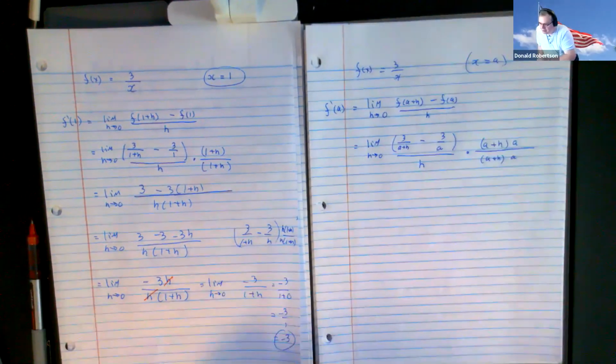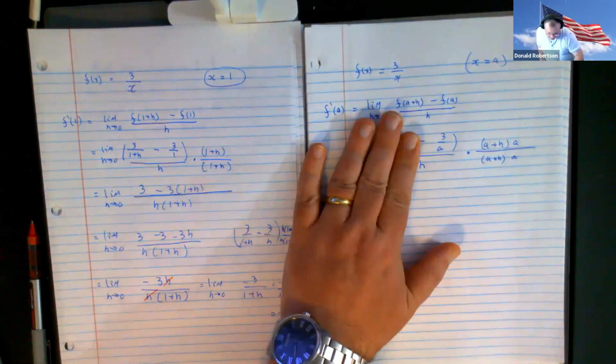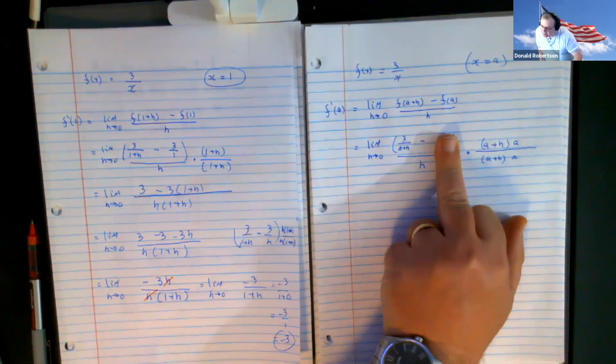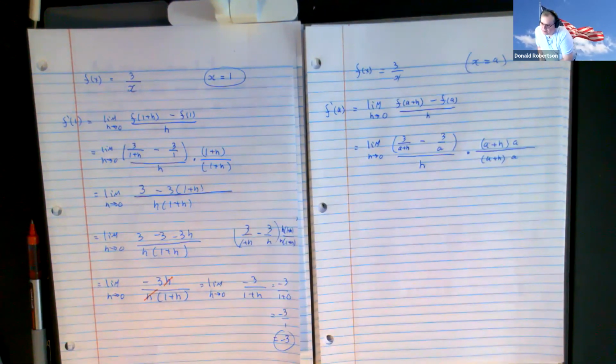Yeah, you need both. A takes care of this guy, the a plus h takes care of that guy, so you need both. Make sense? Yeah, it's essentially a common denominator. Which reminds me, I said there's two methods and I never told you the second one.